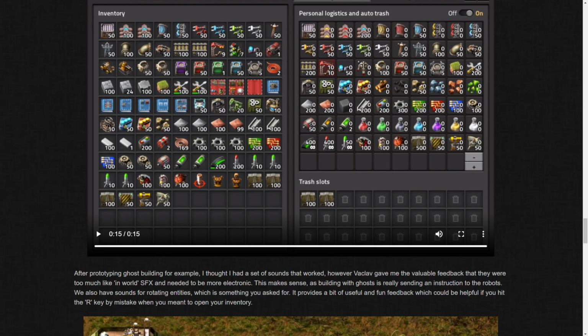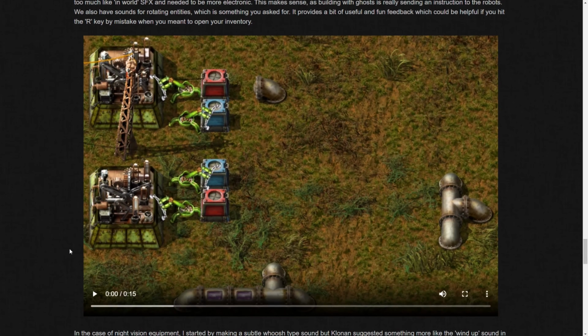We also have sounds for rotating entities, which is something you asked for. It provides a bit of useful and fun feedback, which could be helpful if you hit the R key by mistake when you meant to open your inventory. So we'll go ahead and listen to this.